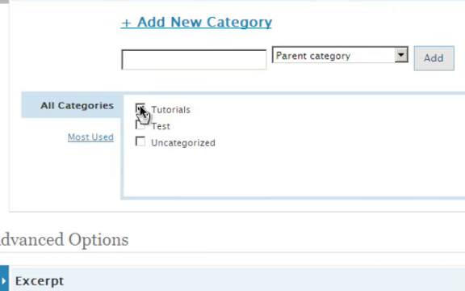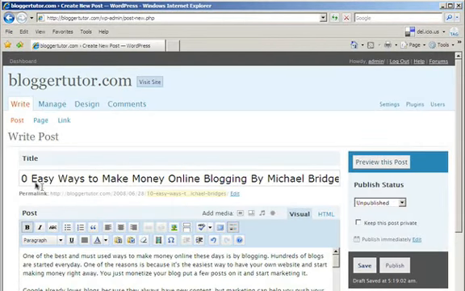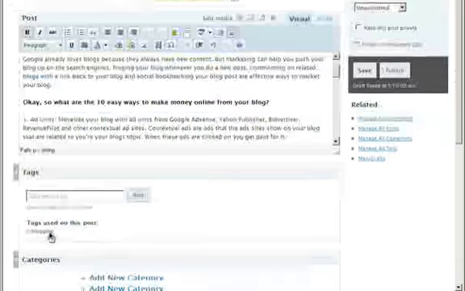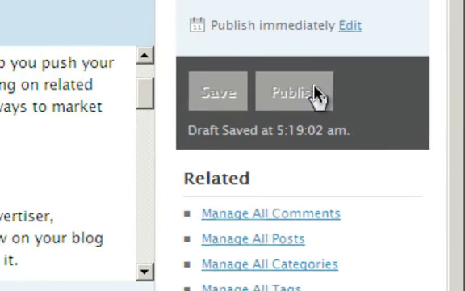This will also help people find content easily when they visit your blog. Once you're happy with your title, your content, your tags, and your categories, you're ready to publish your post to the rest of the world.